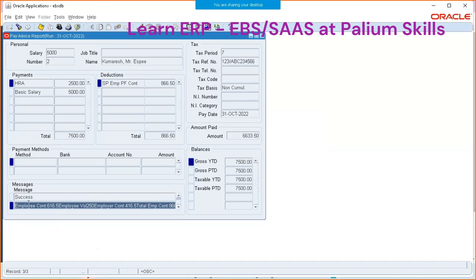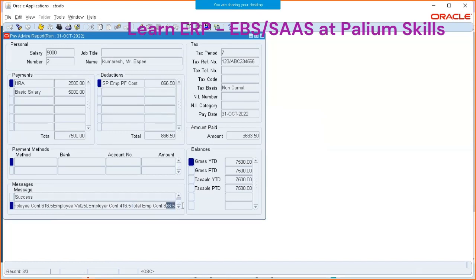So how much employee contribution? 616. How much voluntary contribution? 250. The spacing and all has to be improved. Excuse the spacings. So then the employer contribution is 416.5.